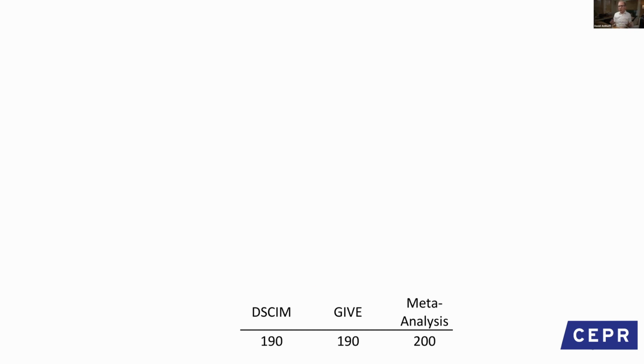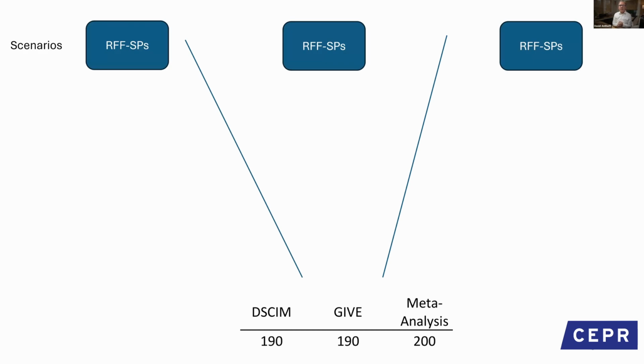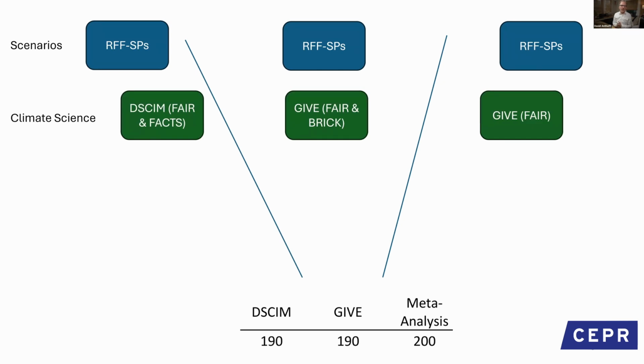There are differences and commonalities between these 3 numbers, and I want to say a little bit about that right now. So all of these 3 estimates use the same socioeconomic probabilistic scenarios that we developed as Resources for the Future socioeconomic projections. So those are probabilistic projections of population, economic growth, and emissions. And that is commonly used for all 3 of these models. On the climate science side, the DSIM model uses a version of FAIR and then their own sea level rise model.